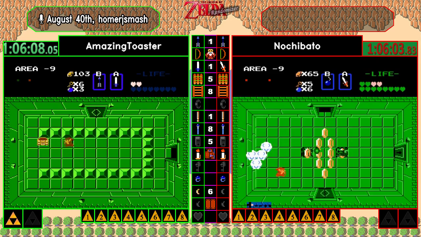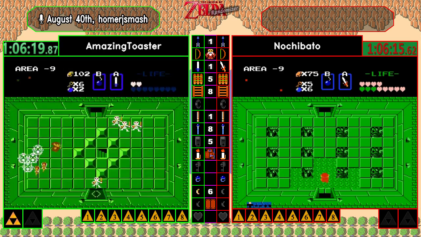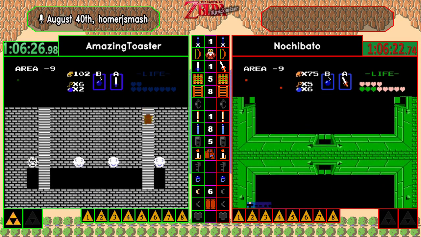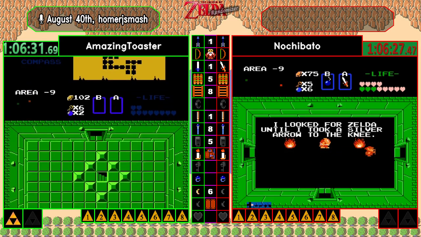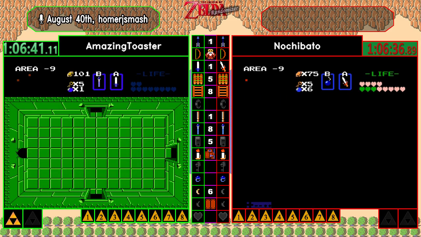Looking pretty grim here for Amazing Toaster. I can't possibly see a scenario in which Nochibato doesn't pull this one off at this point. Yeah, I concur. He was fighting for his tournament life and has managed to pull it out. So we're going to get a game 3. So Nochibato's upping, so he must have a path that's a little quicker from the start. So he's going to dig into this staircase here.